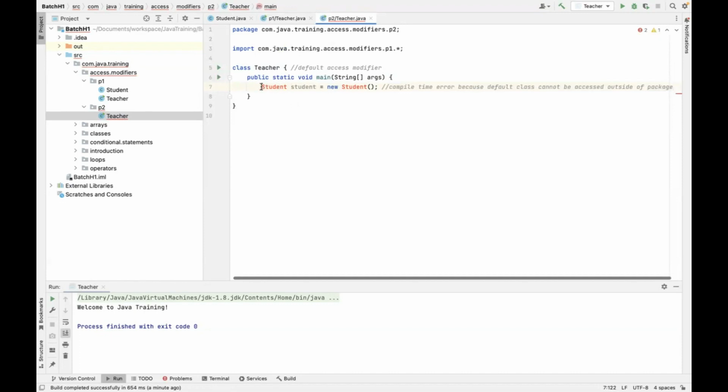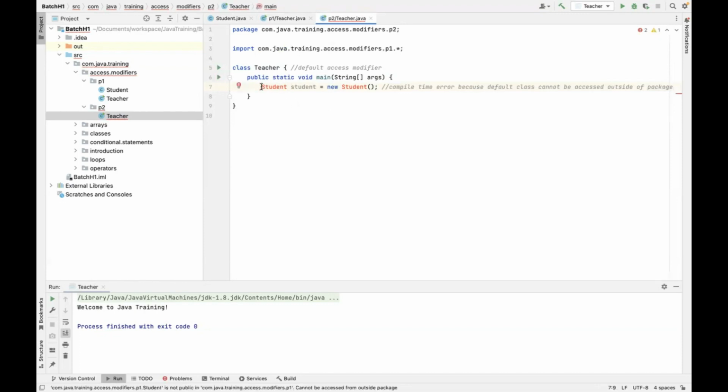Got it? So I'll comment this out, but this is for reference that any other class in another package will not be able to access the default classes. So that is why it is throwing a compile time error.